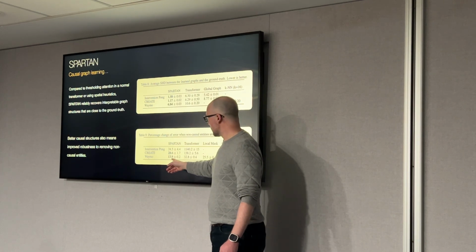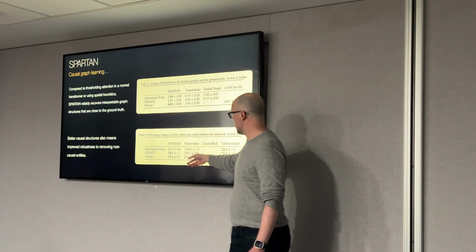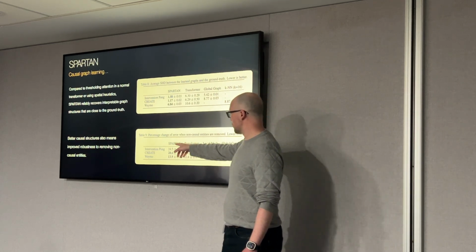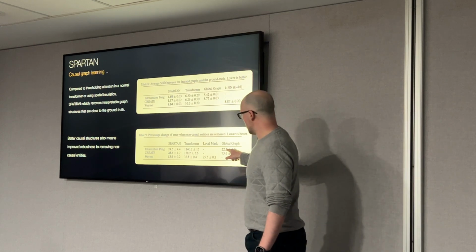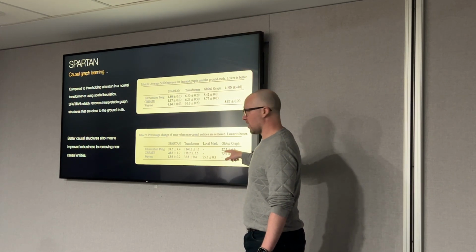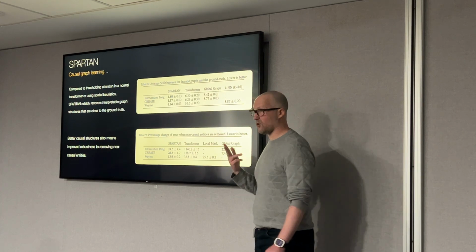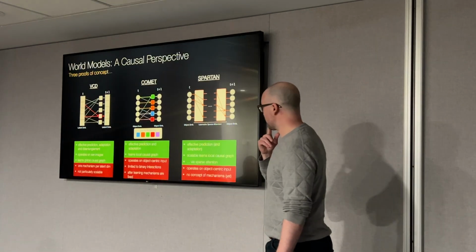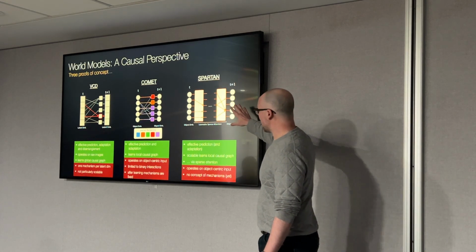And it turns out that Spartan is very, very faithful to that, whereas the other baselines really are not, apart from the global graph in intervention form. And the reason for that is that nothing really changes across different environments there, and so the global graph is actually valid across that because there's only three things, and always the same three things: the paddles and the ball. Okay, so that's cool because it scales.